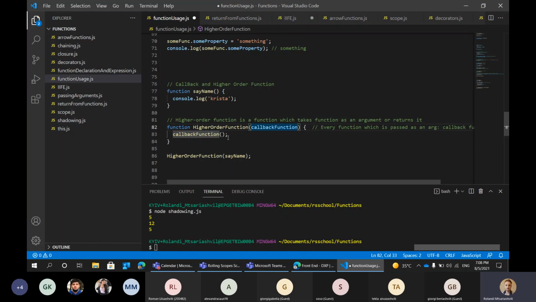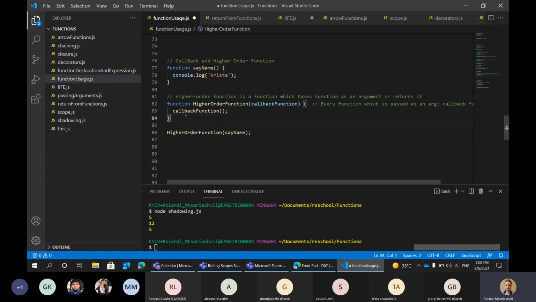But in this example, we cannot really say why we need it, because it's just an example. I could call say name directly, and it would give me the same result, because the function I provided here is instantly called, and it's absolutely the same to call it with the function itself. It's unneeded, just for explanation purposes.